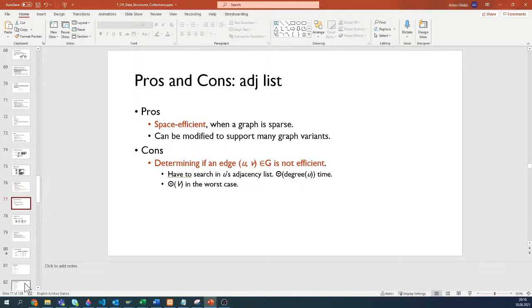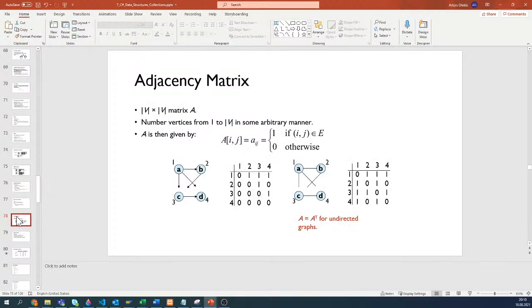And again, the disadvantage there would be that the navigation in between the edges would be more complicated if we use the arrays. So then the adjacency matrix, what I just said, that would be just a two-dimensional array.